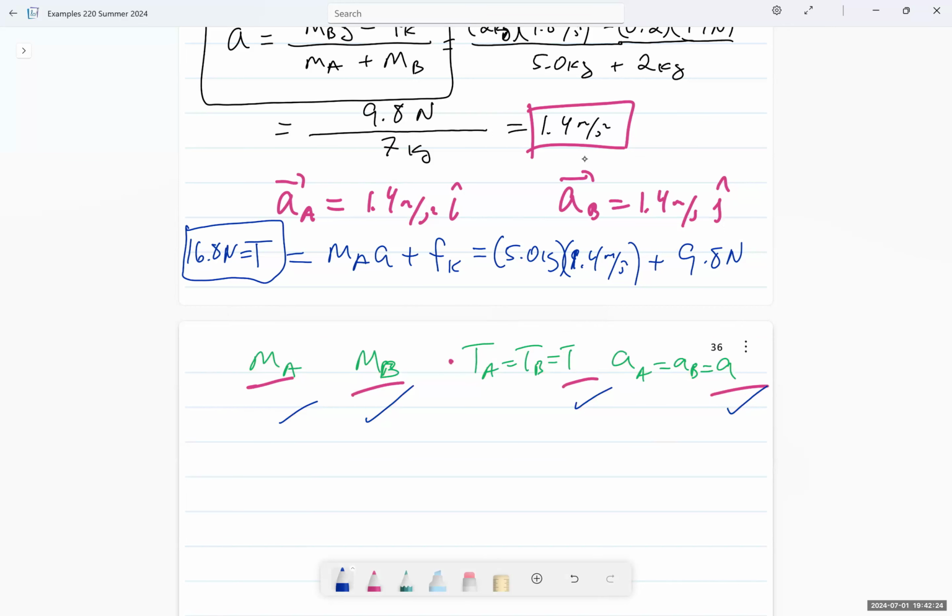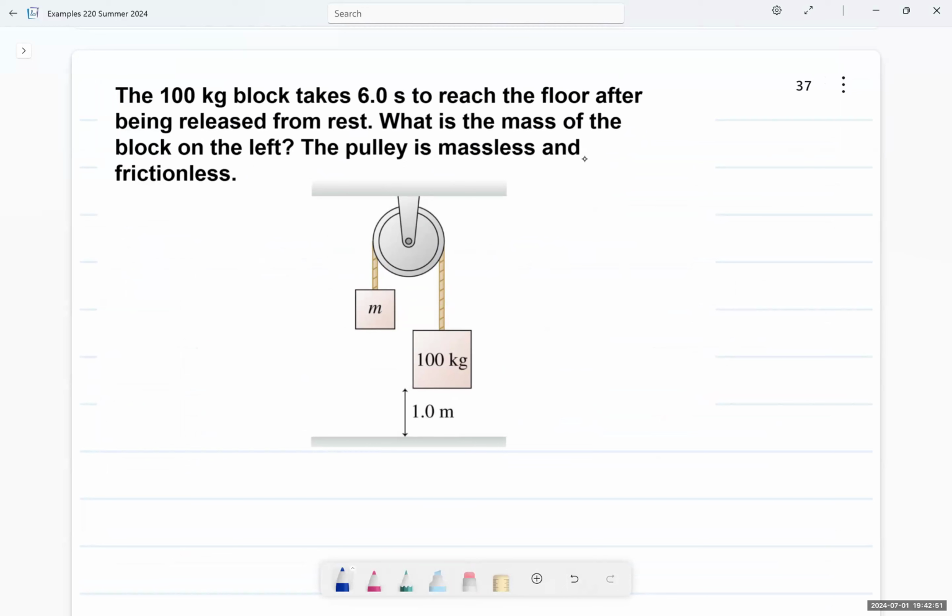Okay. I have another example that is a pretty standard example that we always do, using two blocks. So in this particular example, you can see, you have again two blocks connected by a rope, and the rope goes over the pulley. It's just both of them are vertical, let's say they can move vertically. There is no surface. So this is usually known as the Atwood machine.